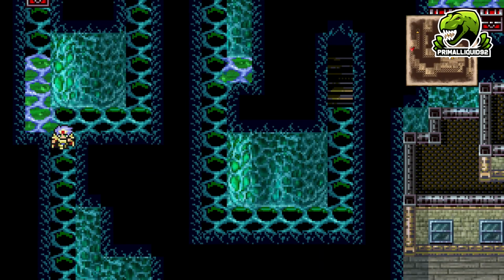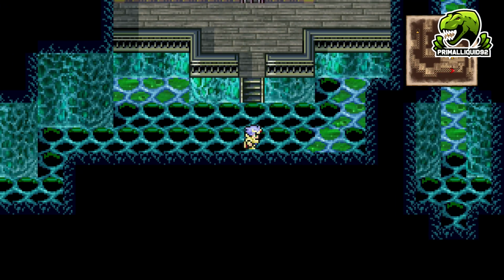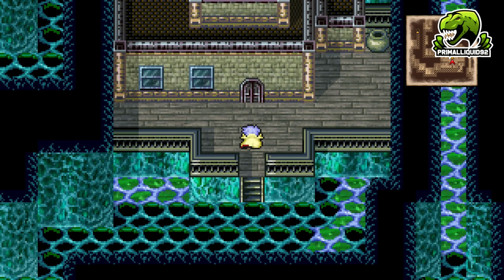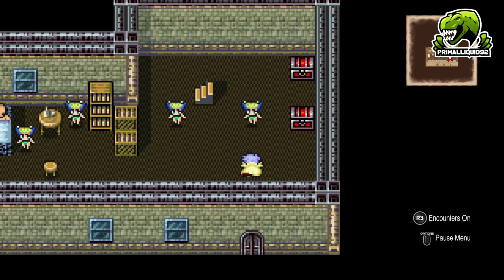No need to worry there. There are no invisible items or anything like that here, so don't worry about that. Now that we have that, though, we just walk all the way around and into the actual cottage. So this is the Sylvan Cottage, okay?